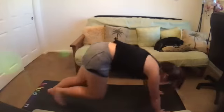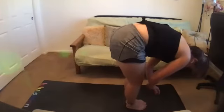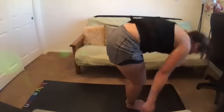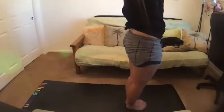Bring your feet to meet your hands at the top of the mat. On an inhale, lift up halfway, flat back. Exhale, release. Inhale, root to rise, palms to the sky. And exhale, bring your hands to heart and center.